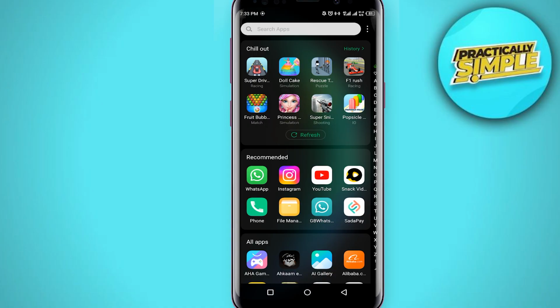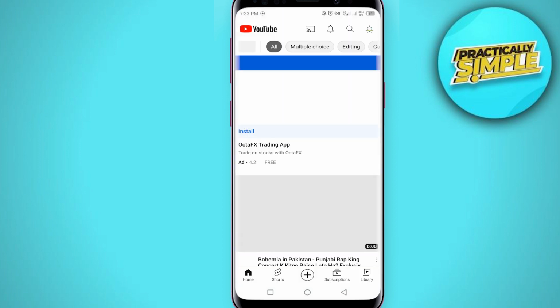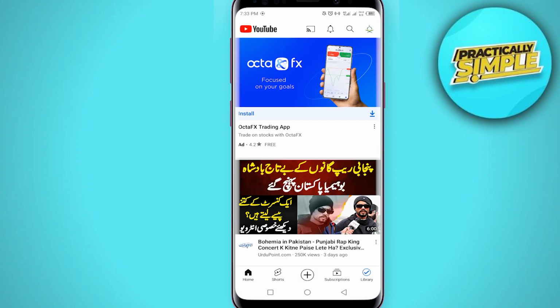So now I'll show you how to do it on mobile devices. Now the process is a little different on mobile devices, but I will guide you through it here. So firstly, what you have to do is just open your YouTube application on your mobile. Make sure you're logged into the account that you wish to delete up here.